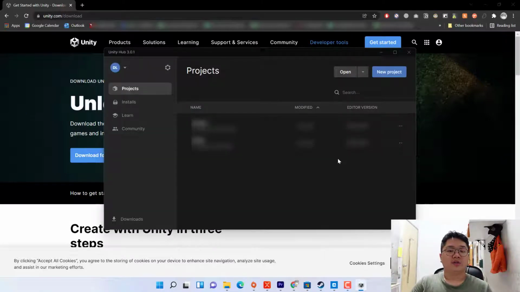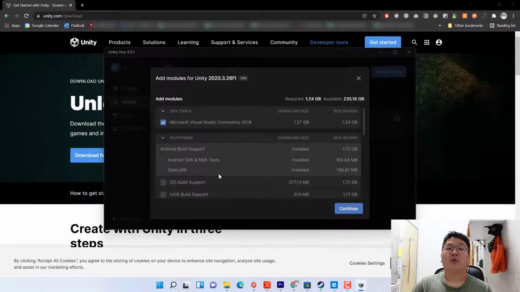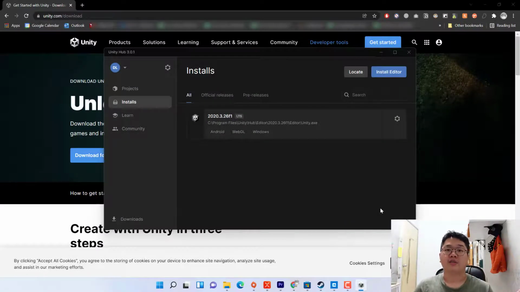And once you finish installing Unity, you will head on to what we call the Unity Hub. This will allow you to select what versions of the editor you want to download. I selected 2020, so go ahead and download 2020. There are a few modules you need to add for AR, augmented reality. So go right ahead and select Android build support, select the SDK and NDK tools, and tick the OpenJDK during your installation. For me, everything is pre-selected and installed, so that's it for me. Make sure you install them whenever you download Unity.